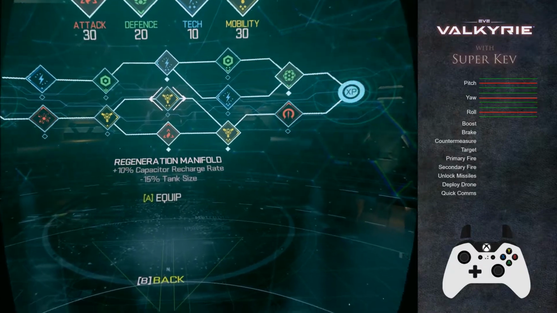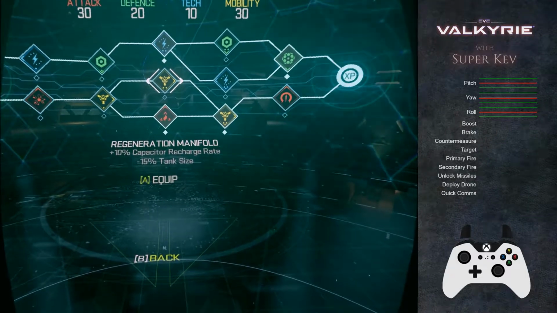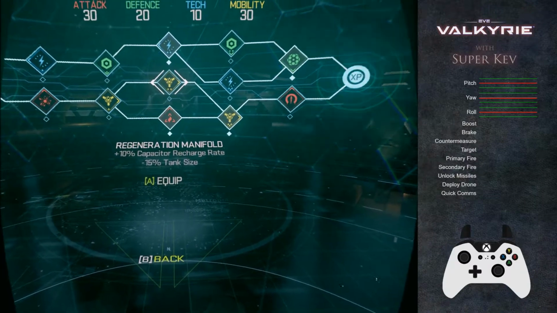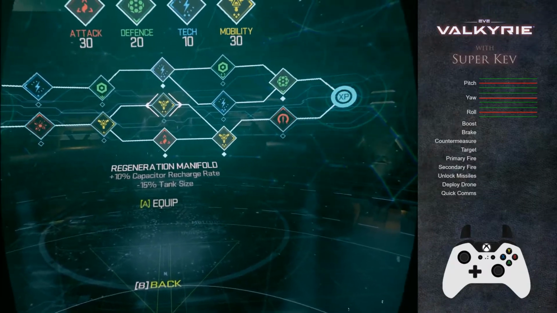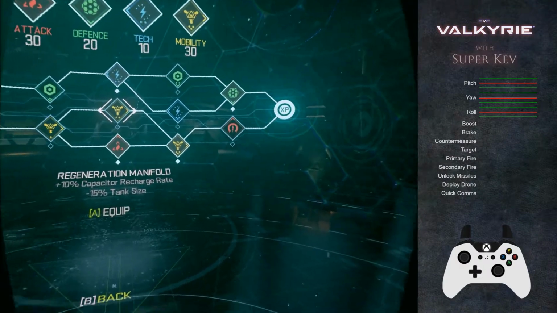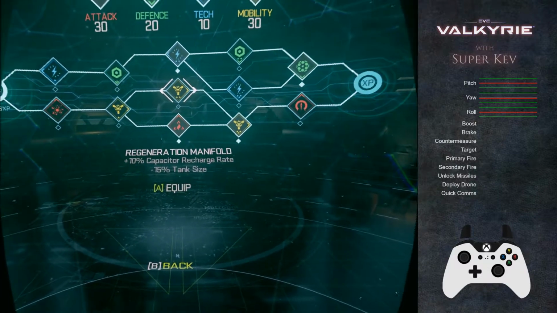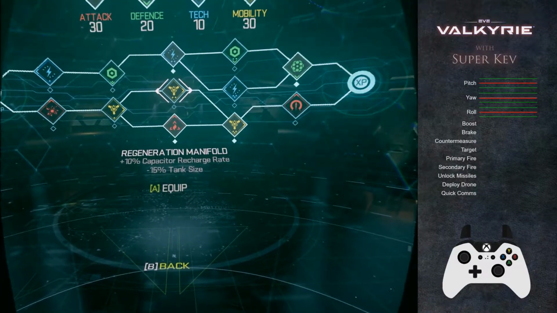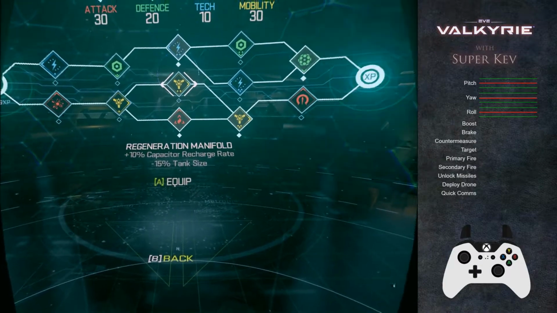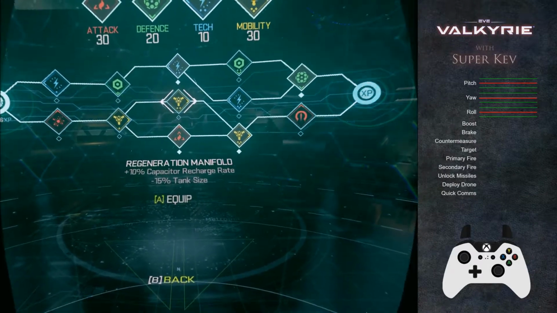So this, again, is a capacitor upgrade. It increases the rate of your capacitor recharge, but reduces the tank size. You don't want to reduce your tank size ever in Valkyrie, because capacitor is life. If you run out of capacitor, you're really toast out there. So a 10% recharge rate is not enough of a payoff to counterbalance that 15% penalty in tank size, I think. So I would avoid this one.